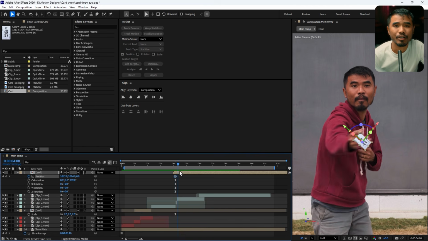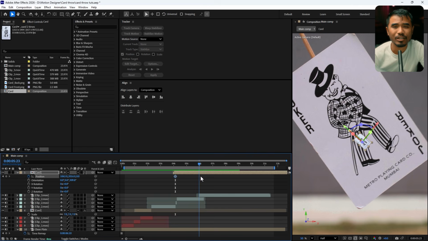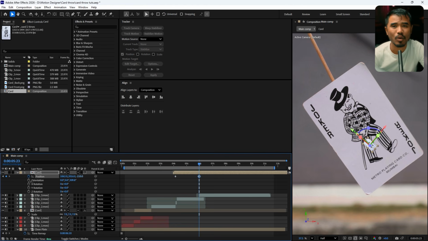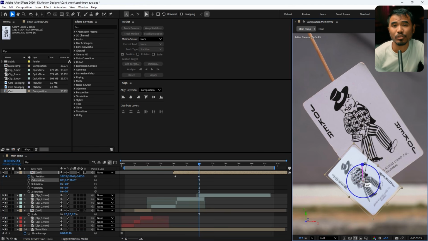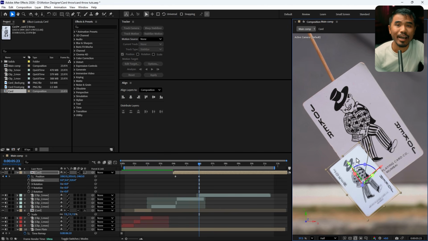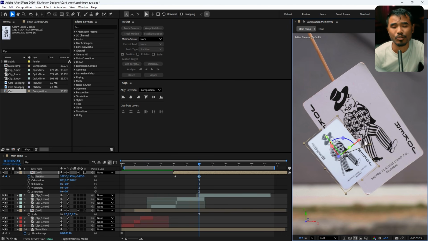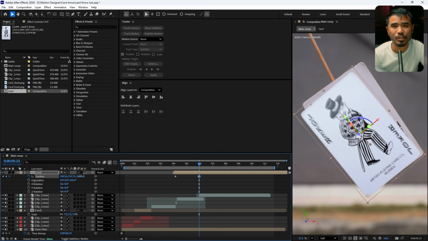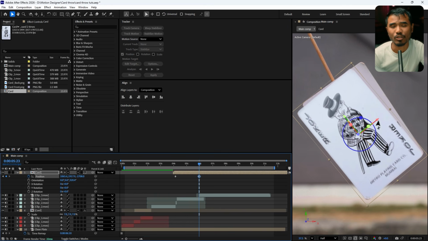Set a position keyframe at this point. You have to match the rotation of the card here. Make sure you don't touch the X and Y rotation, it's just using the Z axis. Now scrub through the timeline and go to the close-up shot of the card at clip number 3 and try to match the card here using the Z position values. You can also try to match the size and rotation of the card.